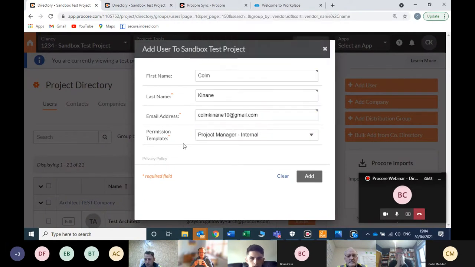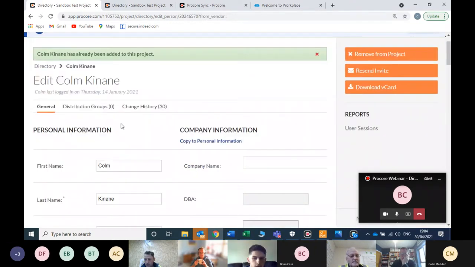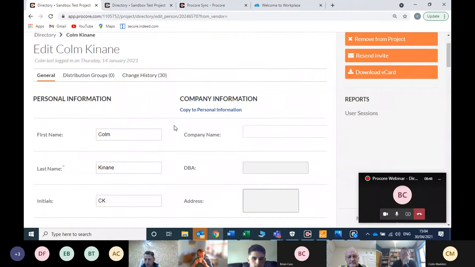Once you have that set, you just press add. Once that's done, it'll bring you into an information page with this person's personal information and company information. Make sure the company name is correct, so the person is grouped by the correct company.